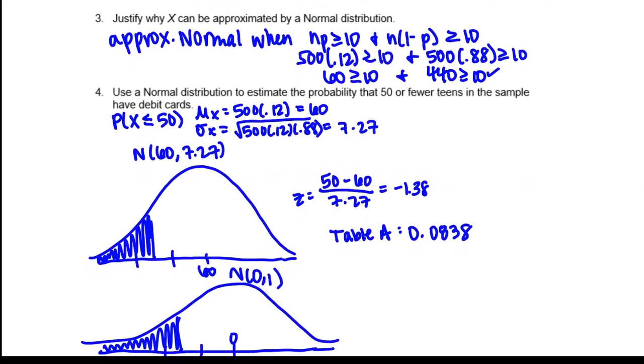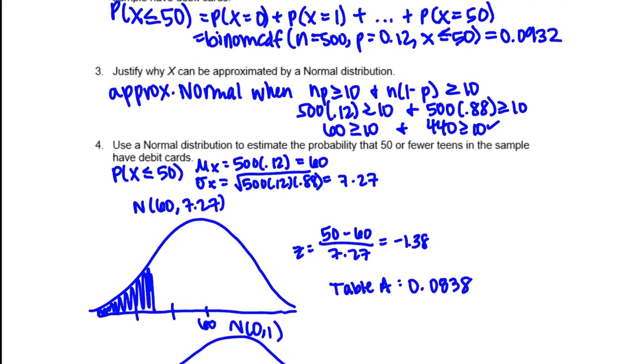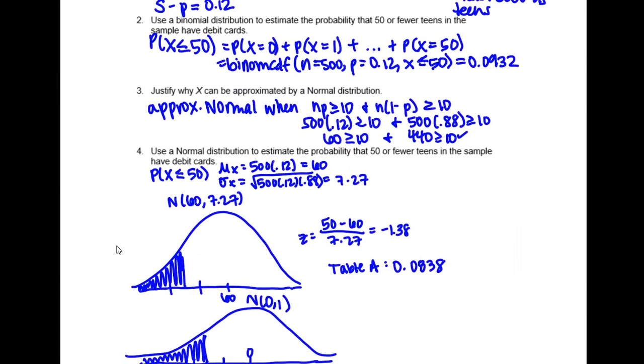You're going to get them a little bit off for these problems, but they're always close enough, and either one is correct. But when your sample size is large enough such that the normal condition is met, n times p is at least 10 and n times 1 minus p is at least 10, then many exam answer keys will use the normal curve to do it. And so you just have to know that that's why your answers might be a little bit different, especially when you're looking at multiple choice.